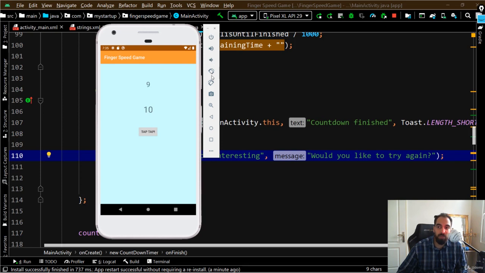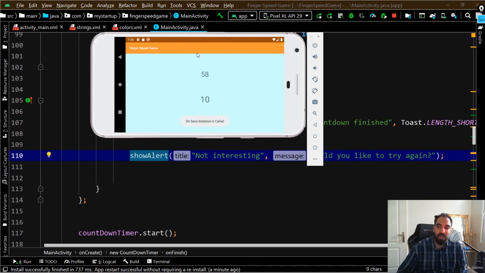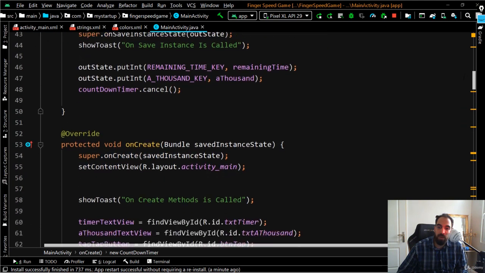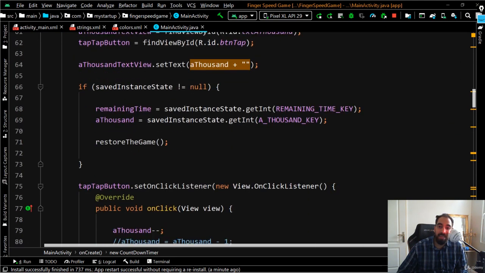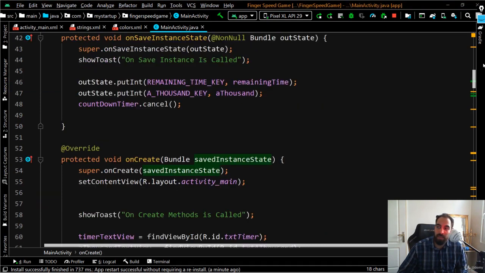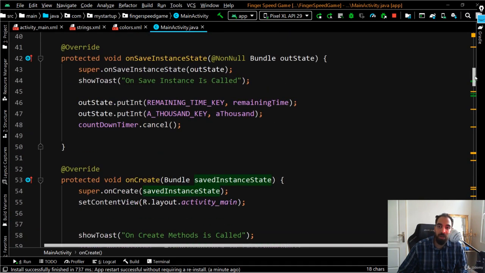But if I try to transition to landscape mode, notice what happens. It is still being reset. Why? Let me go back here to the onCreate method. Here we said that if saved instance state is not equal to null. So when you transition to landscape mode, the saved instance state is not null, because inside onSaveInstanceState we actually saved some of the values to the bundle.